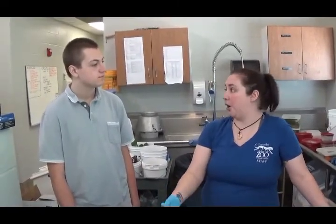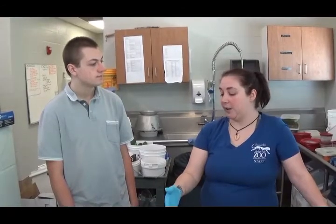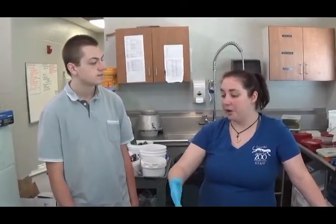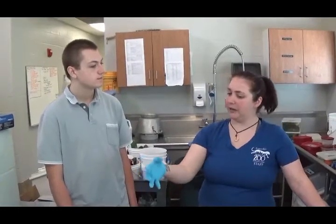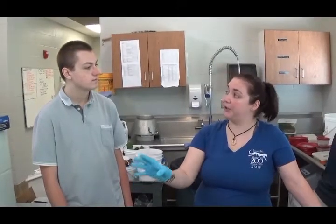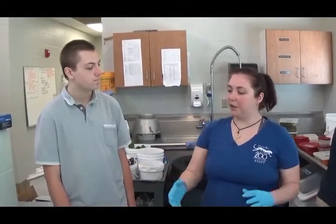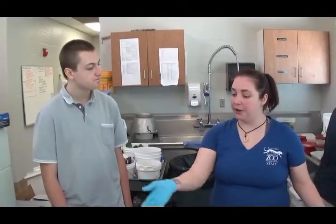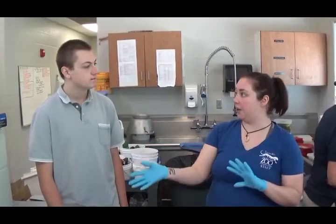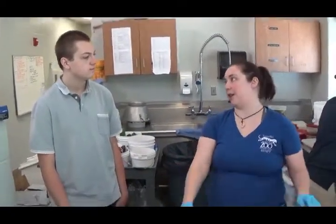If we see something is going wrong — maybe the animal is coming off a little bit — we want to make sure we're paying attention to that. So we might say the animal looks a little heavy, his or her body position is a bit off, meaning they look a little rounder in some areas. Then they'll come over to us here at commissary, after talking to other keepers and management, and say we're going to change their diet up a little bit.